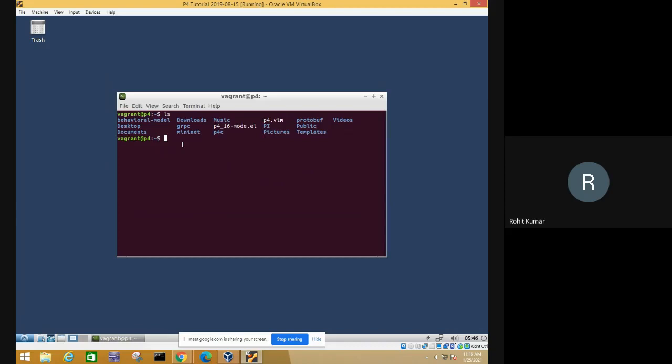So if it is not present here and I run sudo mn, it is also possible that it does run, because there might be a single copy of Mininet somewhere in the system, not exactly in the home folder, because we are running sudo mn at the home terminal.